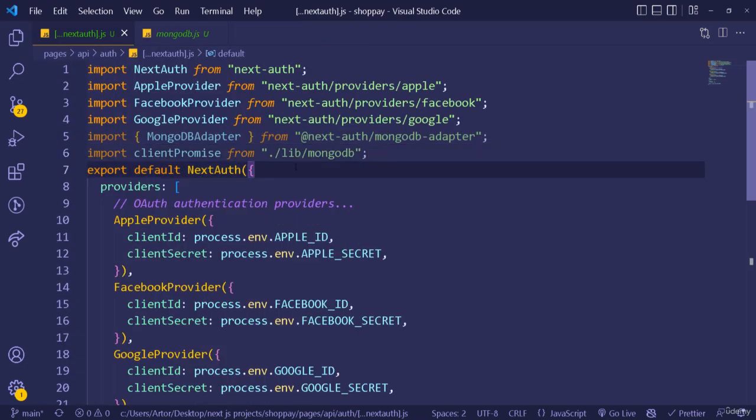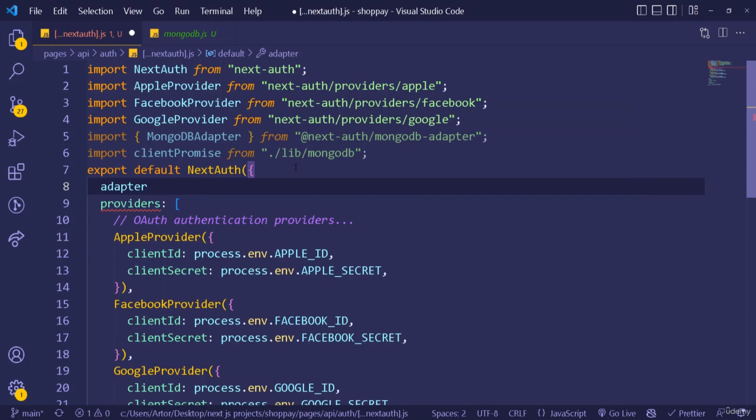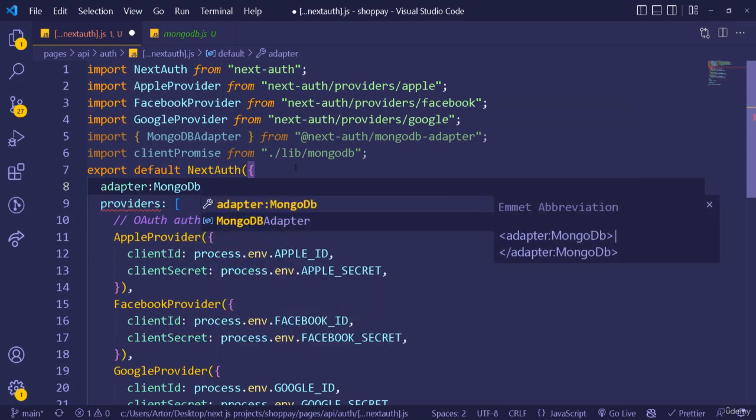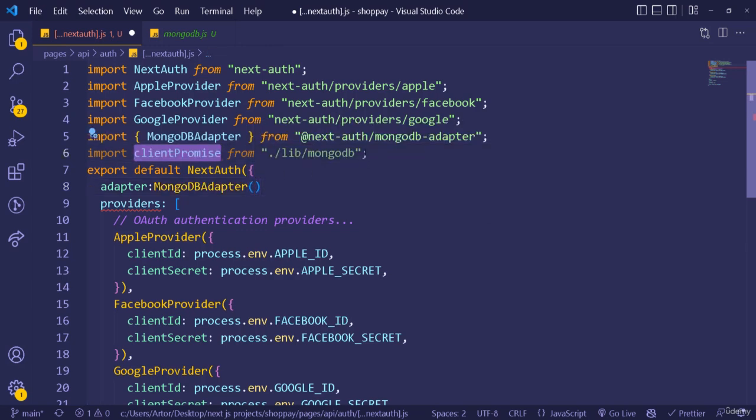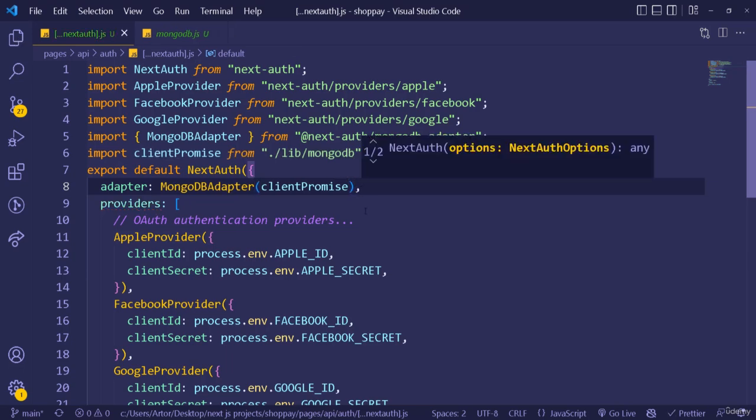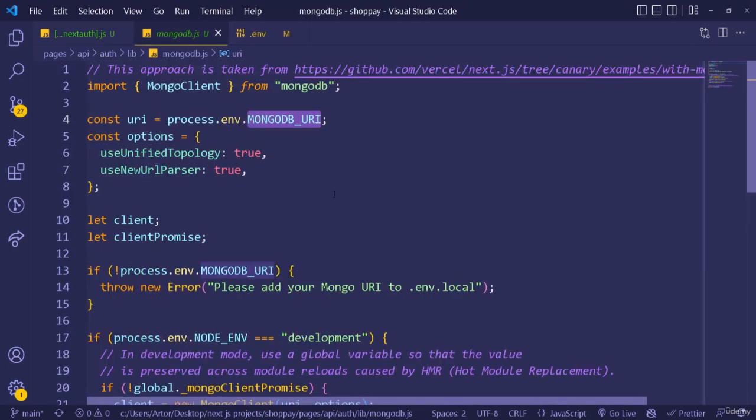And it's actually pretty simple. You can just go to the start right here and add an adapter, and then you simply specify the adapter that you are using. So I'm going to go MongoDBAdapter, and pass the adapter that we have, which is going to be the clientPromise that we imported from that file, like that. And we're done. We're actually not done there, because I noticed something.